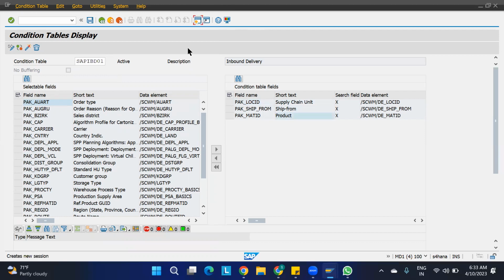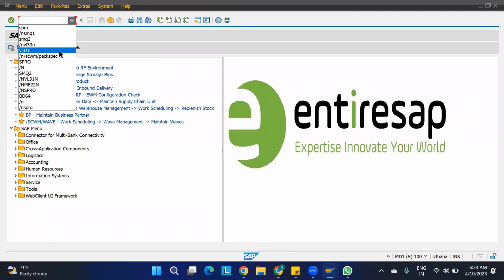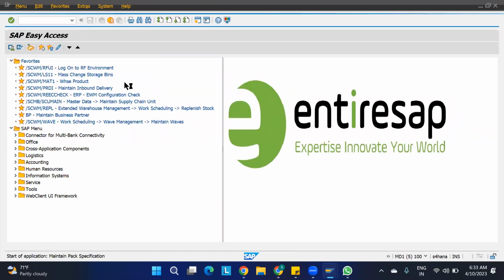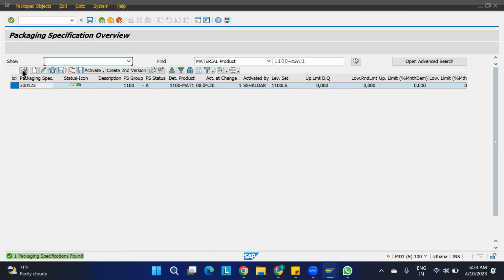I'll just show you that also. I'll go to the pack spec now. Here I'll take the material. This is our material, execute and go to the display.